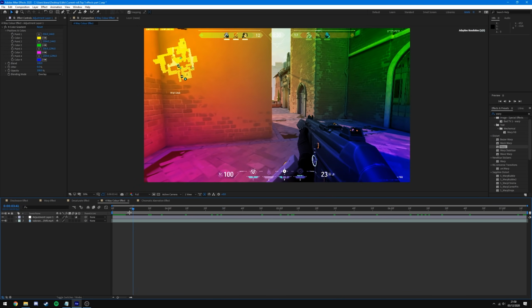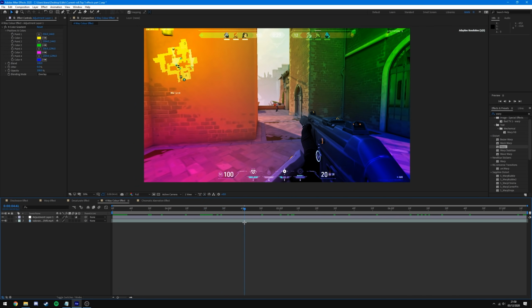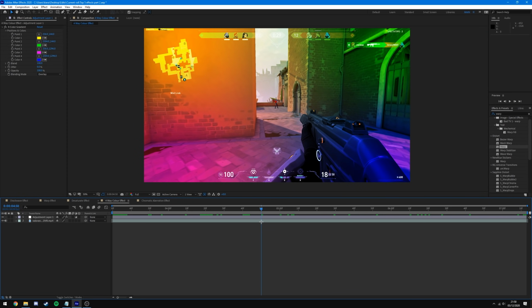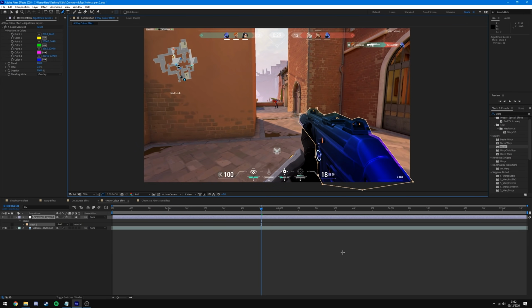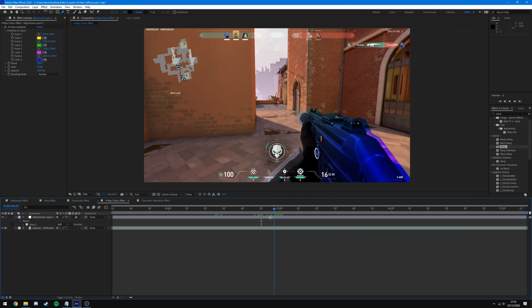Now what I'm going to do is go to the point where we get the kill, which is right there, and I'm going to go onto the adjustment layer, grab the pen tool and do a rough outline of the gun. So I'm just going to stay slightly outside of the lines, just like this. You can rotoscope it out if you want to be super duper accurate. I do have a tutorial on rotoscoping if you want to check that out as well. I probably would myself, but for the sake of this tutorial, a simple mask will do. So there you go, you can see I'm just masking it out just like that, and join the points at the bottom, and you'll see now it will only apply to where that mask is.